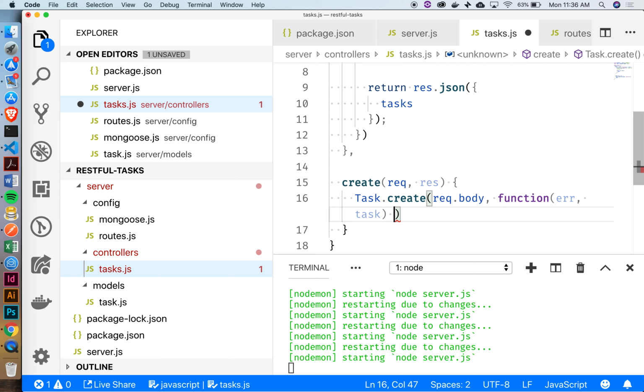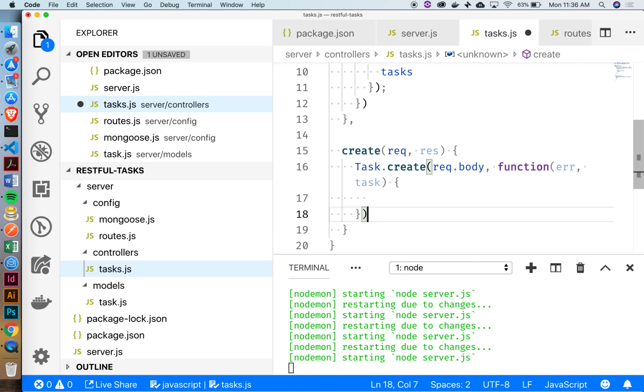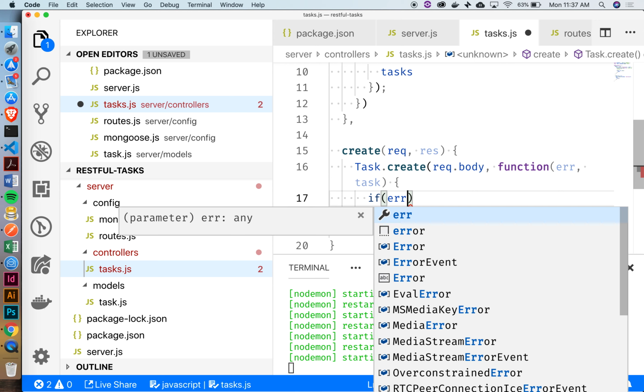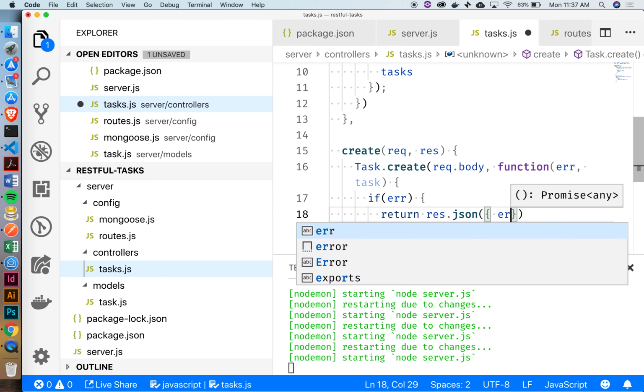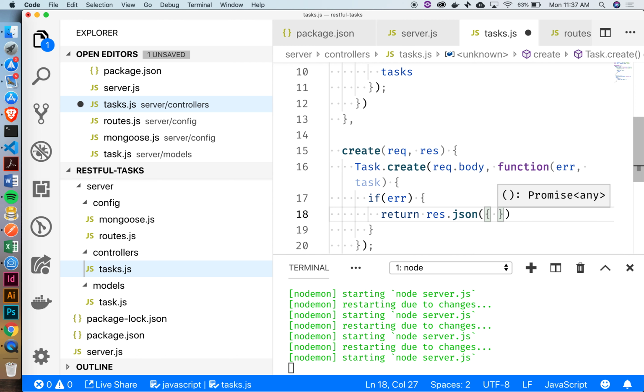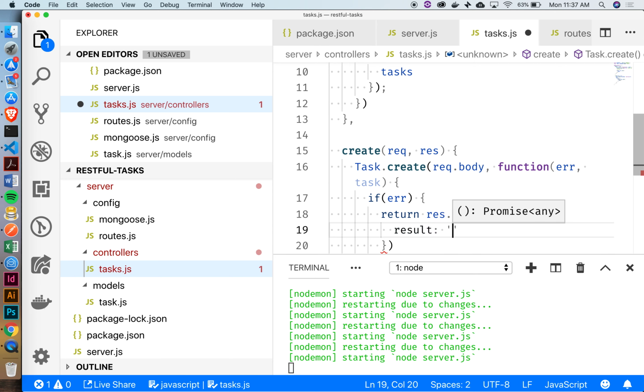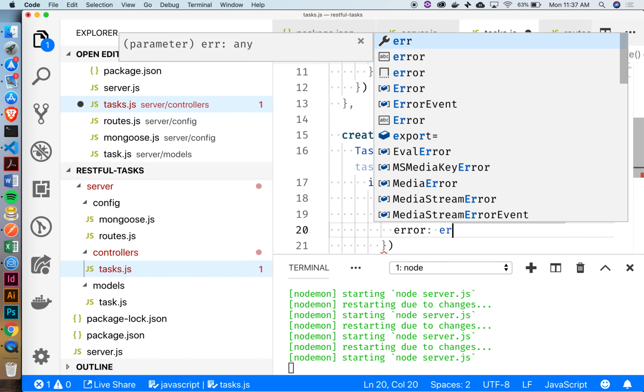Okay, and then inside this, let's handle an error. So if an error comes, what do we want to send back? Let's just send back the error as is, just for now. So we'll say return res.json, and then results equals failed, and error equals error.